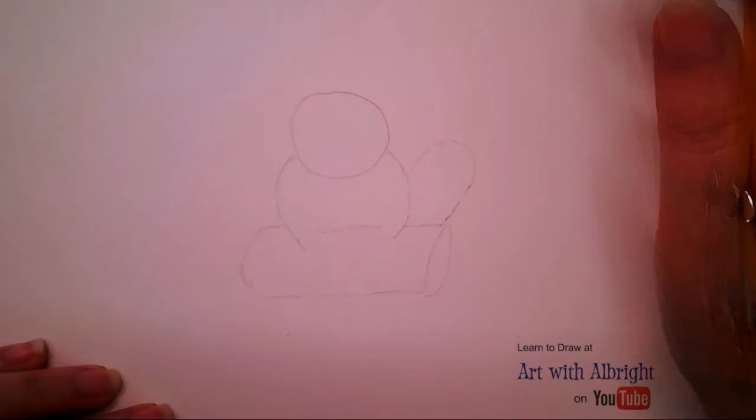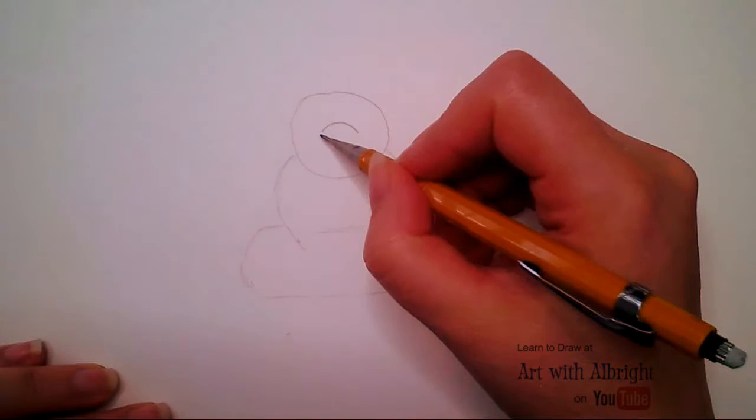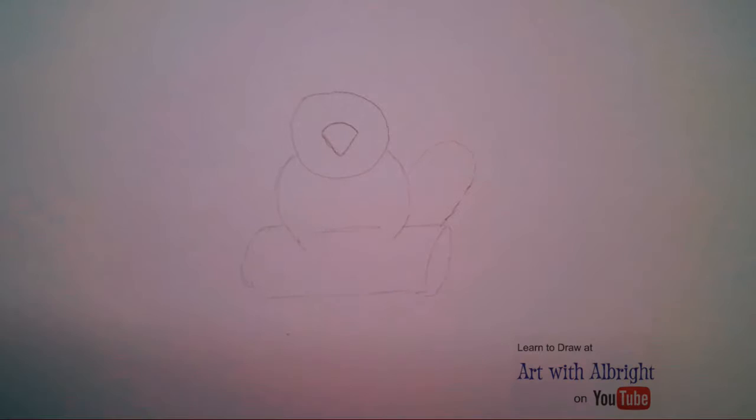Okay, so here is our face. Let's draw right in the middle a contour line. Means it's curved, right? And then we're going to pull down to a V-shape, the nose. It looks like a home plate of baseball, right?